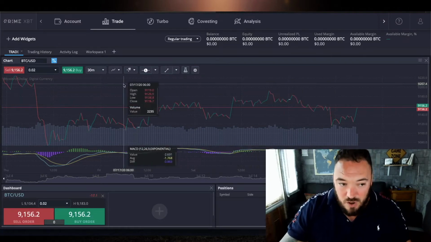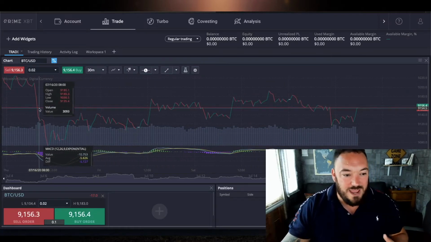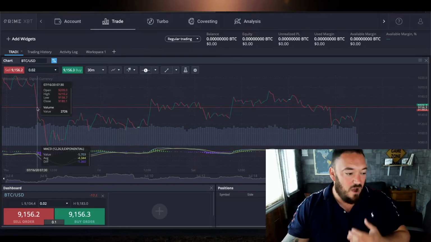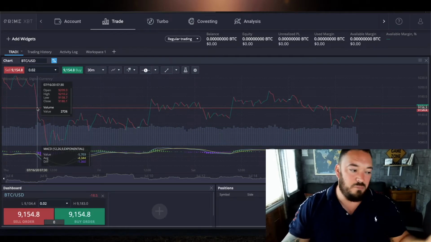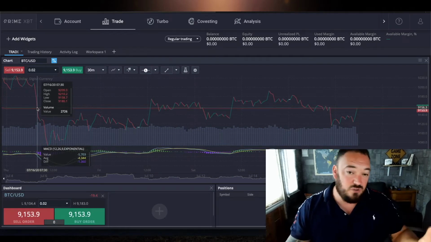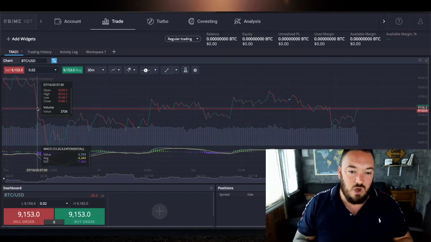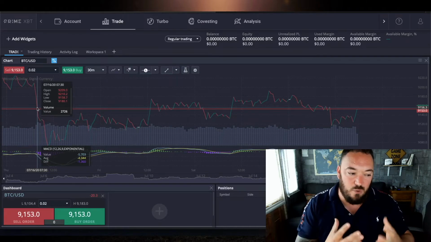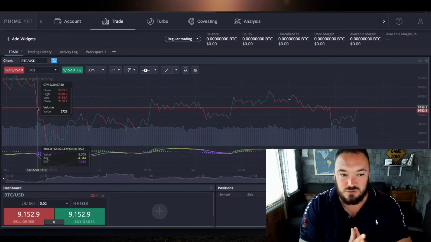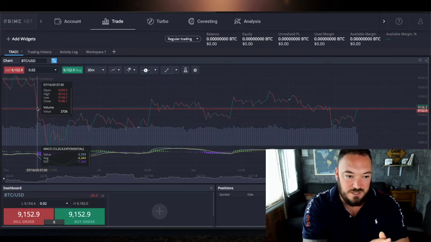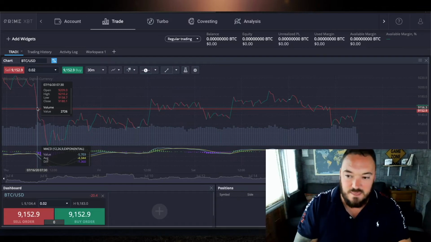I've been playing about with the leverage and the longs and shorts and the stop losses on PrimeXBT. I really like PrimeXBT. It seems to be quite easy and fluent to use. I know some of you out there will say, I prefer this platform, I prefer that. And if you do, please comment down below and I'll check them out. But for now, with the time that I have available to me and how easy this platform is to use, I'm sticking with PrimeXBT. So again, just getting that out there so we all know where I stand.